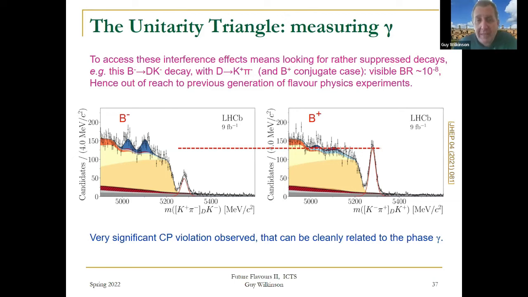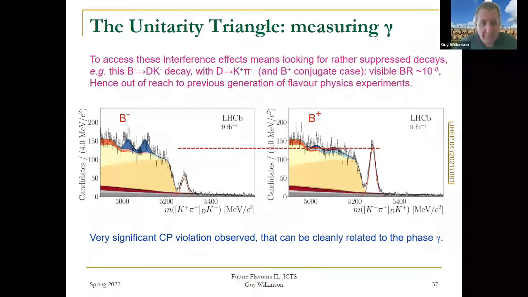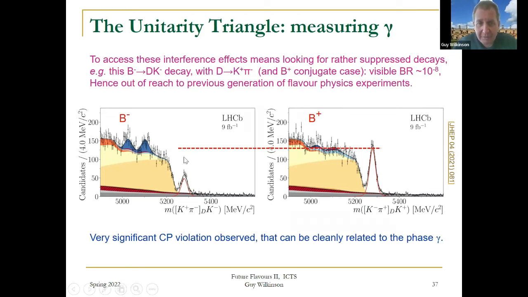Now, what's even more spectacular is we are now separating this decay between B plus and B minus. There's this interference term involving gamma, but this gamma is CP violating. So it flips sign in the B plus and B minus case. And this means that you expect the decay rates to be different in the two cases. And you see it being different. And it is a spectacularly visible and large manifestation of CP violation. People who tell you CP violation is not large in the standard model, if you look at it in the right place, it is as big as you can get. And this CP violation is not only large, it can be cleanly related to the phase gamma.